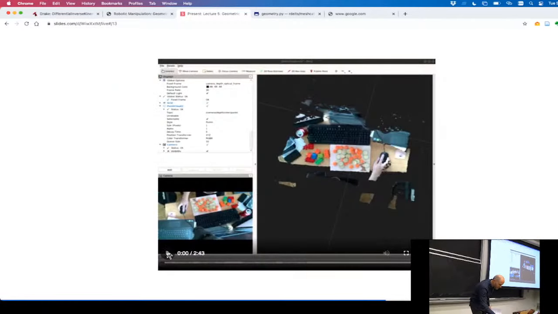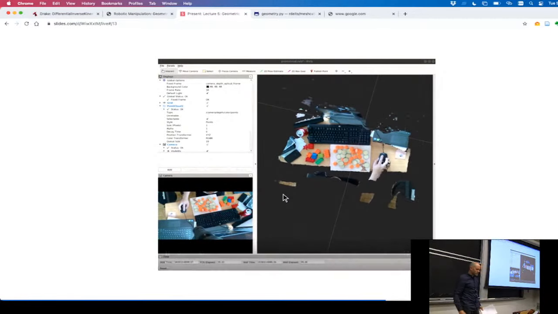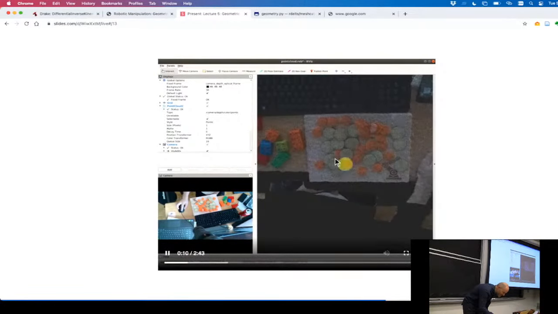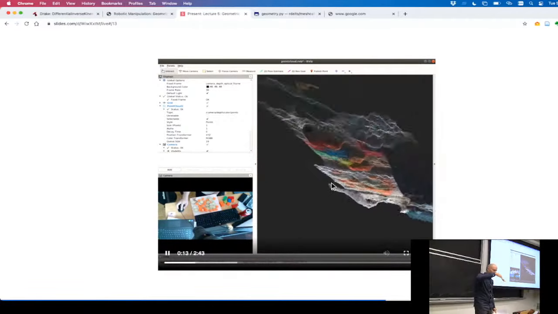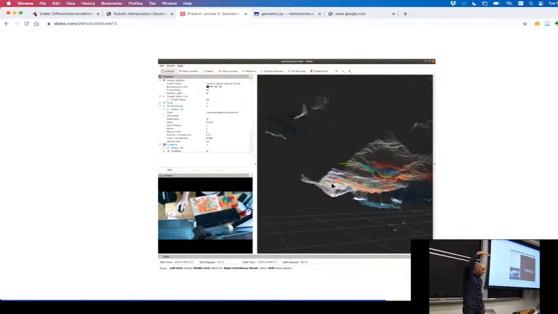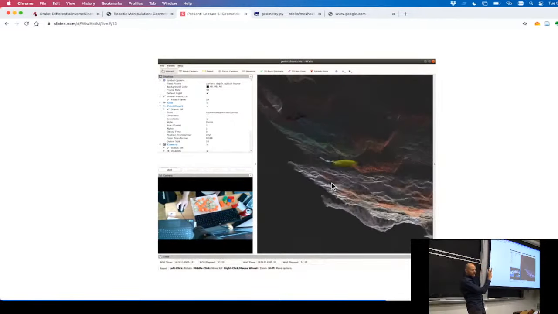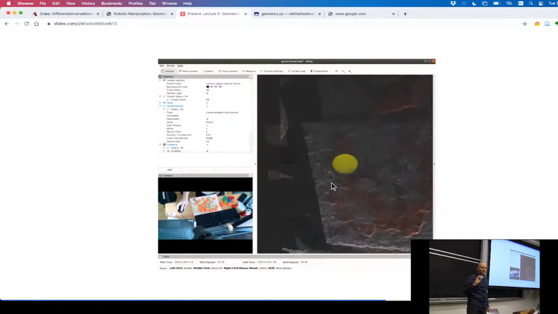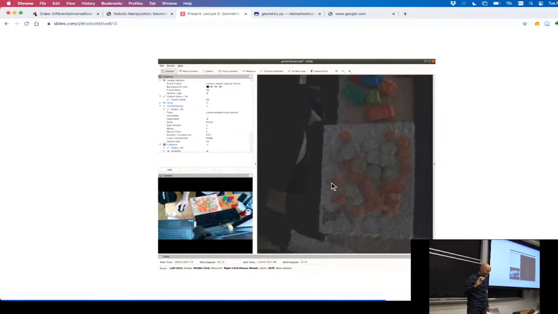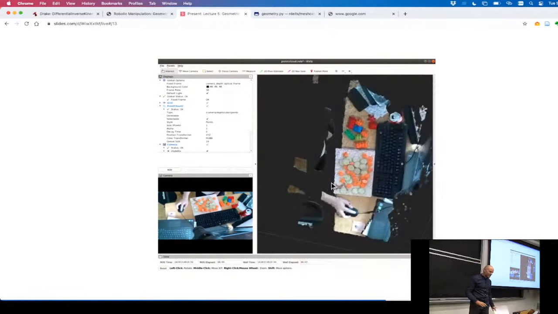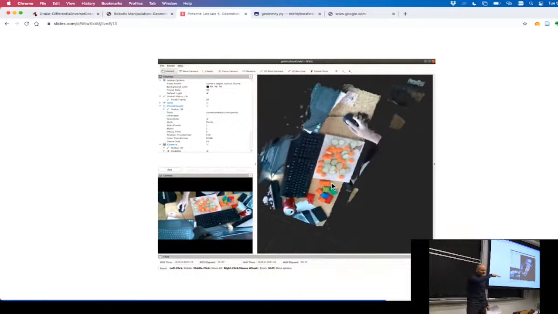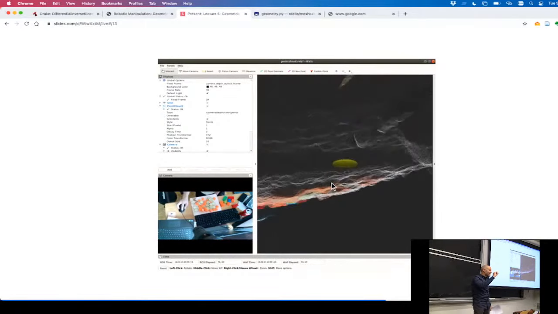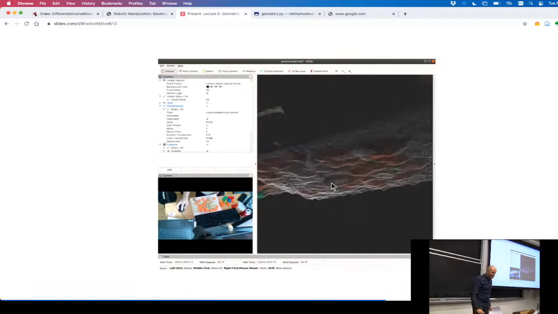Okay, so this is another example, the D415, where Cooney is looking at some Legos and vegetables and random stuff on his table. But if you scroll around the 3D, the same way I scrolled around the mustard bottle, he's got the camera above, the camera's not moving. This is just looking at the point cloud that's coming out from different angles. I would say there's one word that everybody always uses when they talk about the point clouds out of the D415: lumpy. Everybody says lumpy. It doesn't seem like a word that would come to everybody, but I've heard a lot of people say, yeah, those are lumpy point clouds. And it just has this characteristic ripple. And if your carrots or whatever are about the same size as your lumps, things get pretty dicey. So that wasn't meant to be a joke.